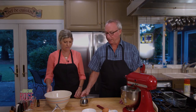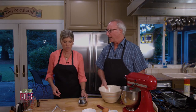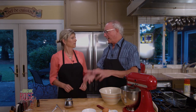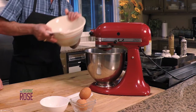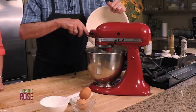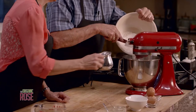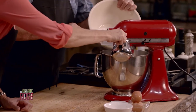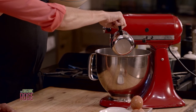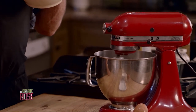I think we start adding the dry. We add the dry, then the wet, then a little bit at a time. Start with the dry, then finish with the dry. Got it. So do I get to add just a little bit? Yeah. This is the flour with the baking powder and some salt in it.